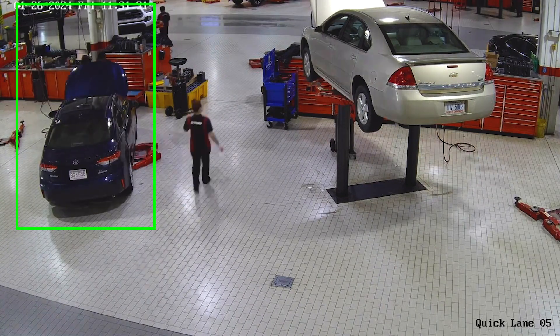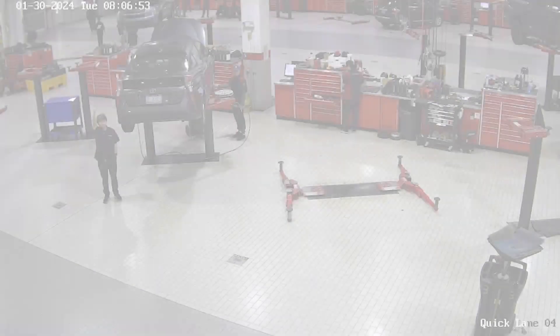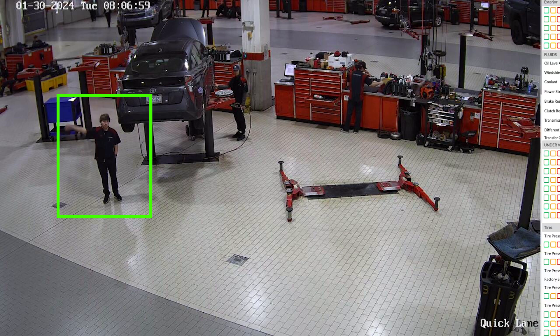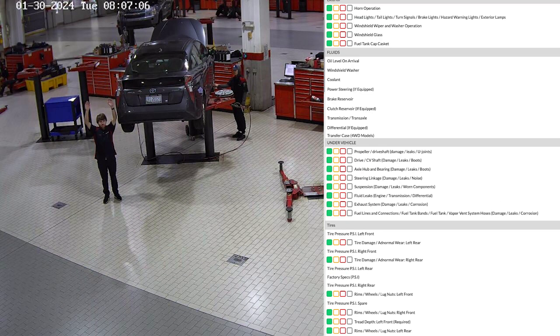Metrics can also be configured if a stall has no vehicle and/or tech present for a period of time. Gesture recognition is a cutting-edge computer vision feature — for example, if a newer vehicle has no health issues flagged, the technician can save minutes by using a simple gesture which is mapped to the store's multipoint inspection form for automated entry in lieu of manually inputting each line item.